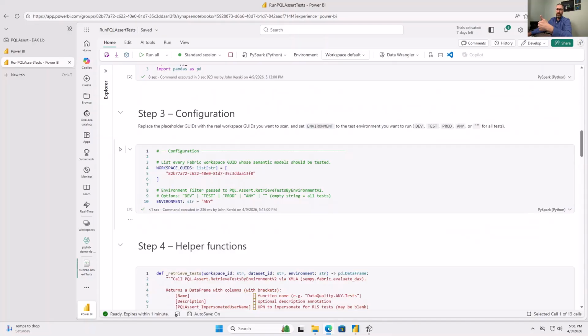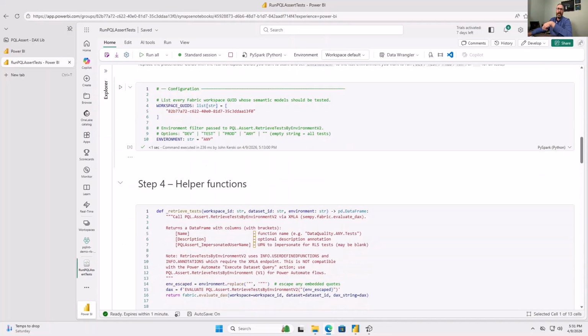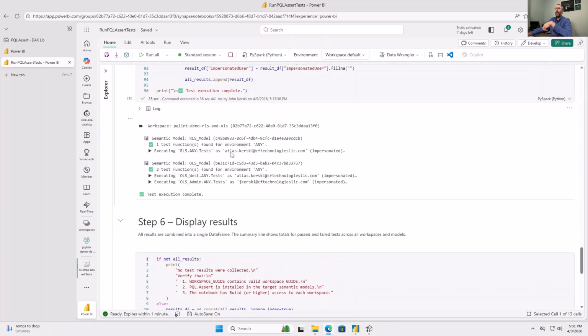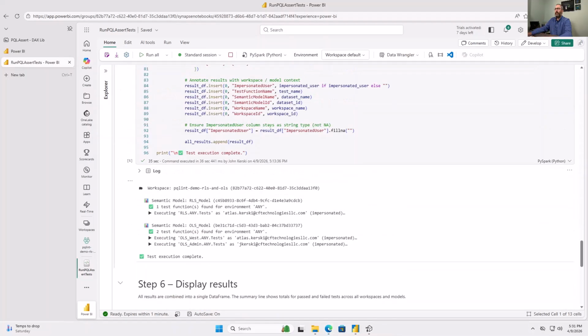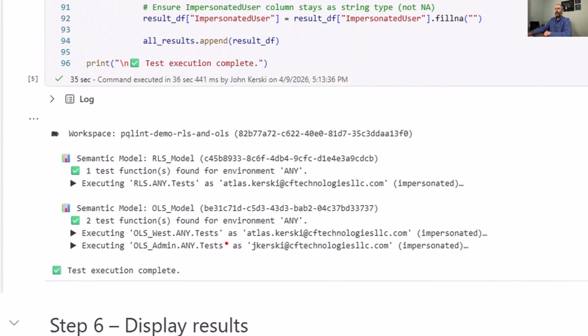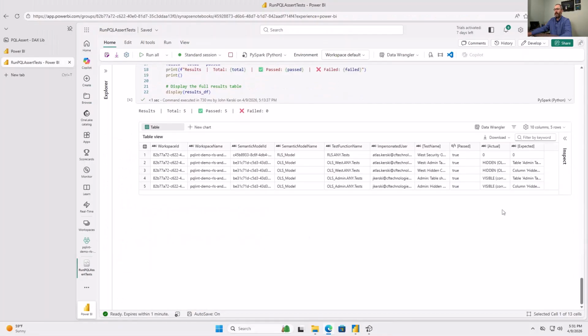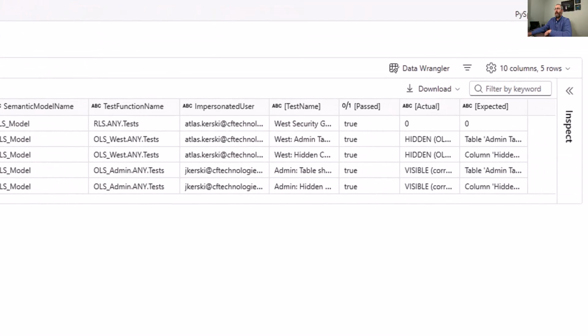I'm pointing it to that current workspace, having it run the steps, and then I've got it executing. You can see here that it found for the OLS tests which ones to run. And finally, it displays the results as passed.